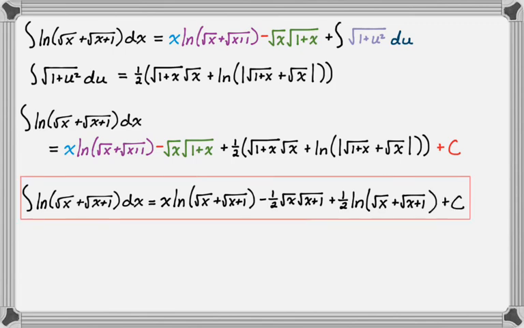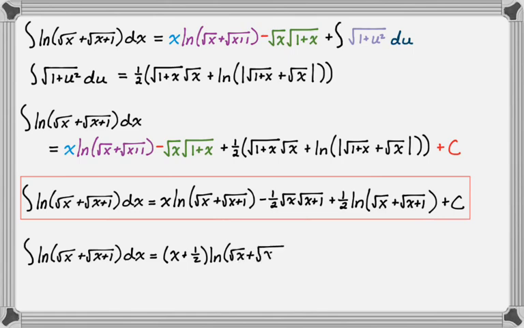So we have that, but now we have that natural log showing up twice. So we can also simplify that. I'm going to factor that out of the two things and write it in the final way that I'll write the answer. So I'm going to make it the quantity x plus 1/2, that natural log, radical x plus 1, and then minus 1/2 radical x plus 1, and then plus c.